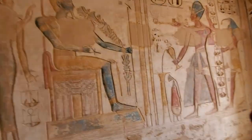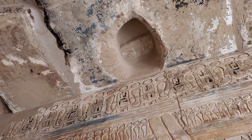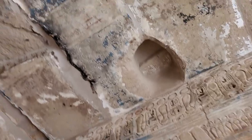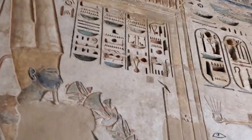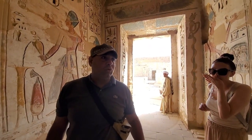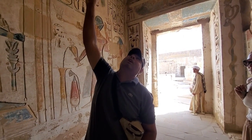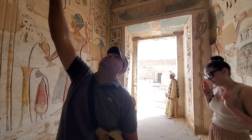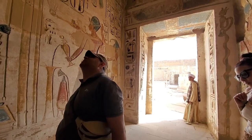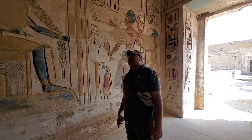What's going on here with the... This would be some damage. There would be nothing here except some damage. And later on, some engravings would have happened in different times or in different years in different civilizations. We had so many civilizations came after the pharaonic civilization who would make use of all temples. So the original ceiling wouldn't have looked like that. It would have been a flat ceiling. So something happened afterwards through different civilizations. We had Greek civilization, Roman civilization, Coptic civilization. So this could have been engraved in one of these eras.